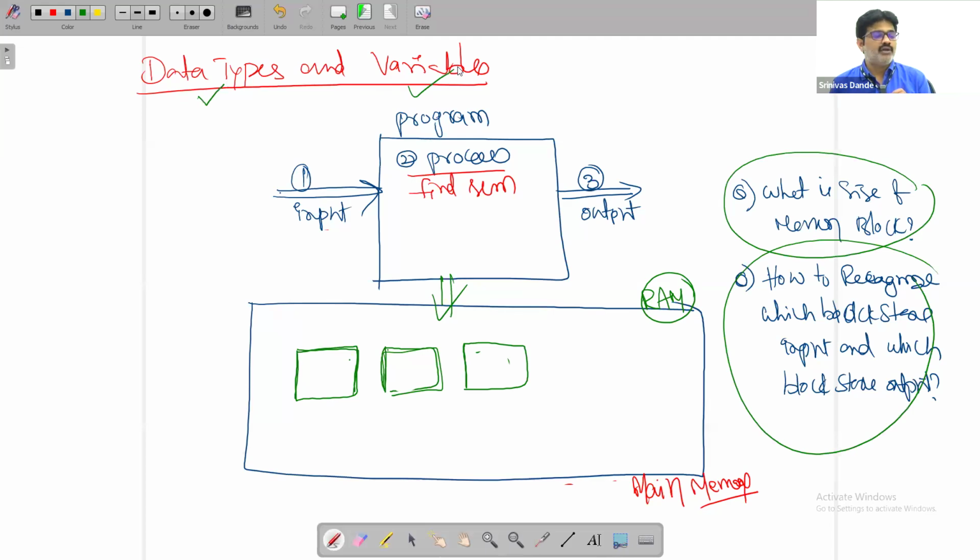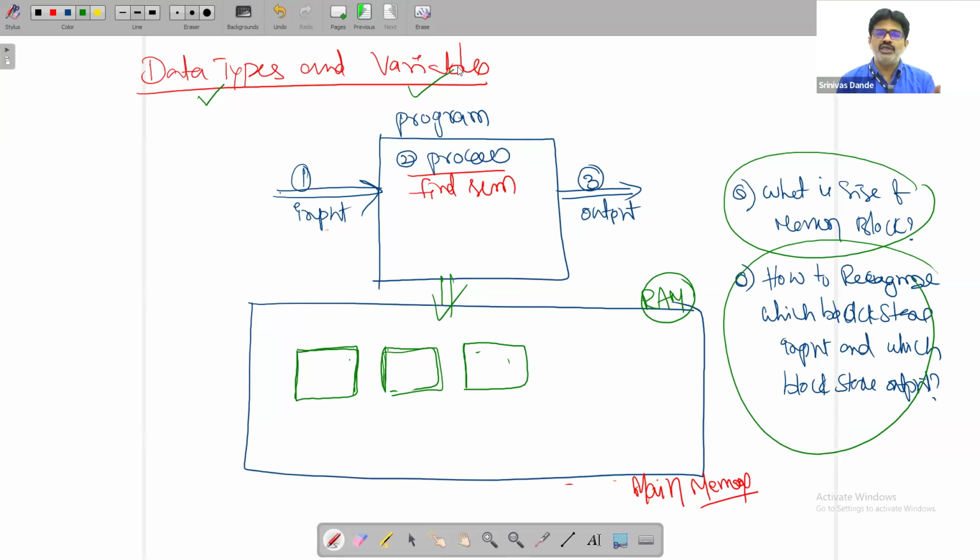Whenever you are trying to store data in the memory, first you recognize what type of data you are storing. You are storing simple integers or big integers. You are storing floating point numbers or integer numbers. You are storing characters or strings, because depending on user input, it can be anything.